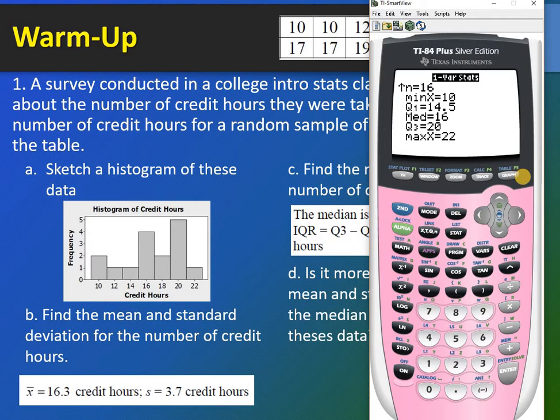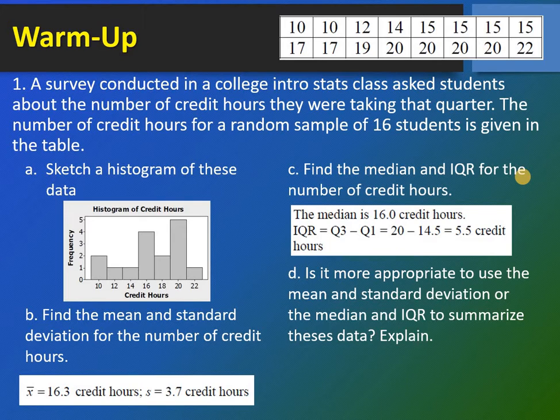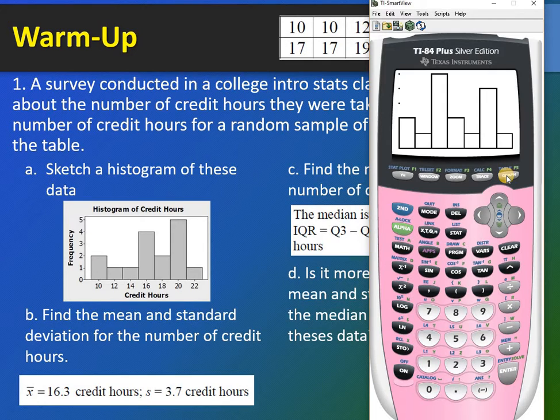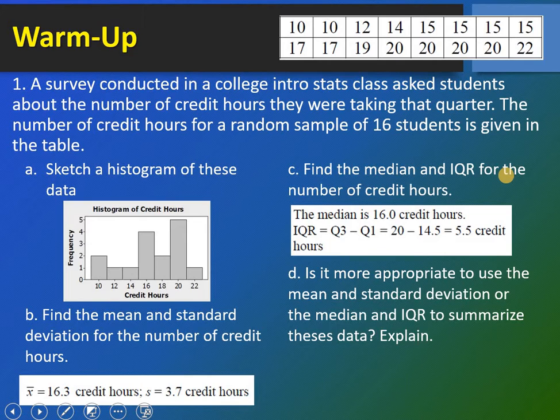Okay? And if I were to describe this graph, and if I just kind of go off of theirs even, it's not like a pretty example of unimodal, symmetric, skewed, bimodal. It's not one of my pretty ones, is it? Hey, I know it's not symmetric, right? Because I can't fold that sucker. You can make the argument of what kind of skew you would have based off of what your graph looked like. So for my graph, I have no idea. That's kind of wonky to me. So I'm going to come and look at this information. My median is 16. My mean was 16.3. Are those pretty close to each other? They're pretty close. So because they're pretty close, you could make the argument that it's symmetric.